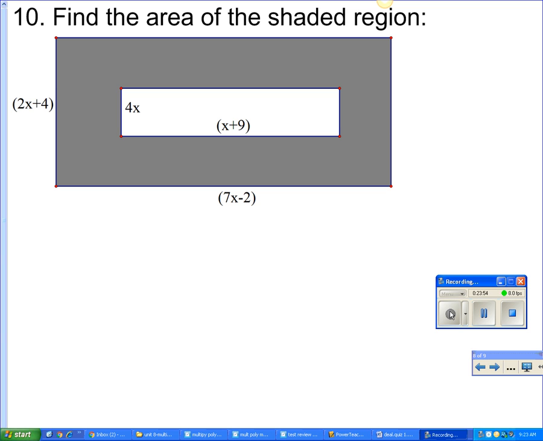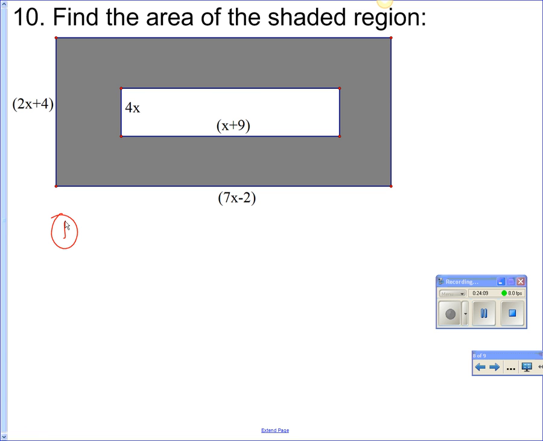All right. Jesse, what did we say the first step was? Thank you, Jesse. Yes. Tamara, how are we going to find the area of the big box? And? Good. And Ethan G, what are we going to do with those? We're going to times them. Good. So 2x times 7x.